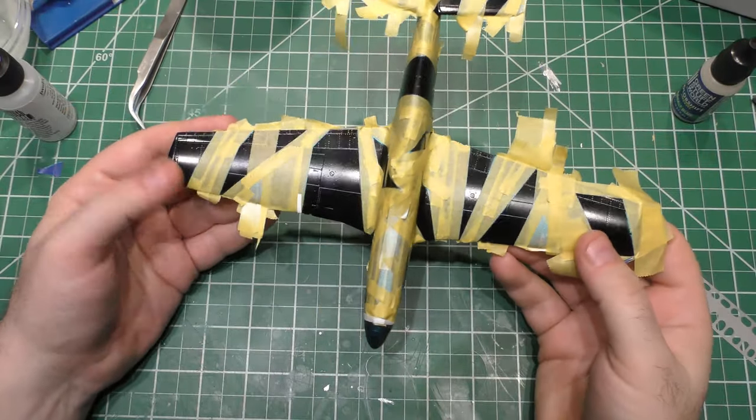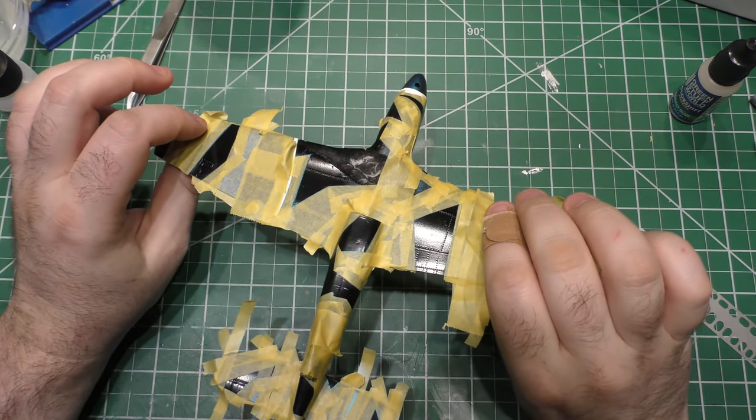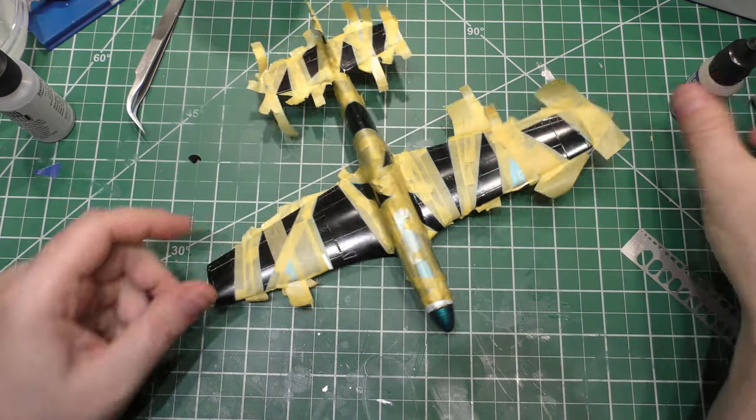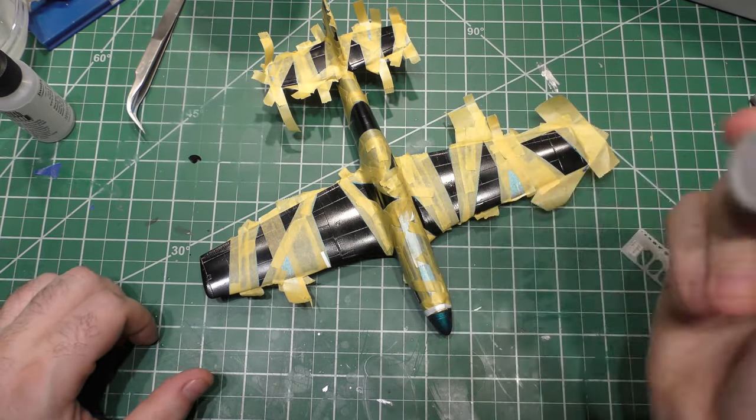Wow. Lots of time taping to get this ready for the next color. But we are ready for the cobalt blue. So let's put our second color on here finally.